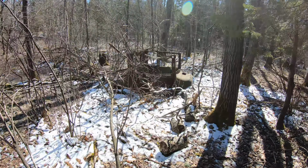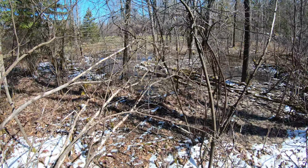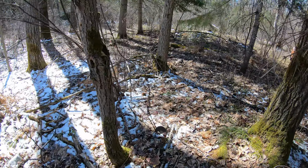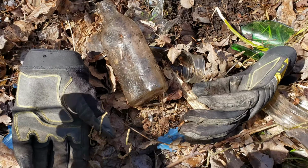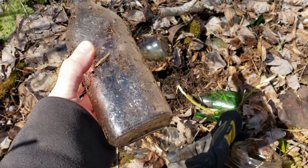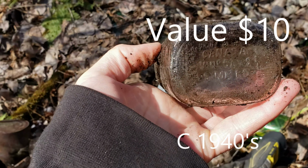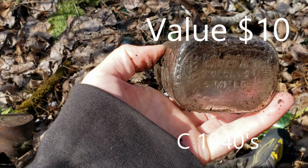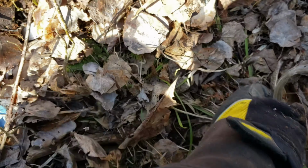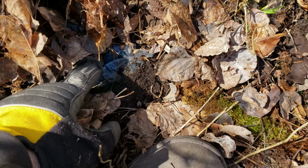So as you guys can see, there's still snow here in the bush and all the water is frozen. It's gonna take a couple more days to get rid of that. But we should be able to get the rake in the ground here and get some stuff out. Not having a lot of luck today. A lot of broken glass, and the ones that I do find in one piece are kinda plain Janes. This one actually says what it is on the bottom. It's really hard to read, but it says Canada Vinegars Limited. So there was a vinegar in there. Yeah, tons of broken stuff today. Everywhere I look, all the pieces are broken.